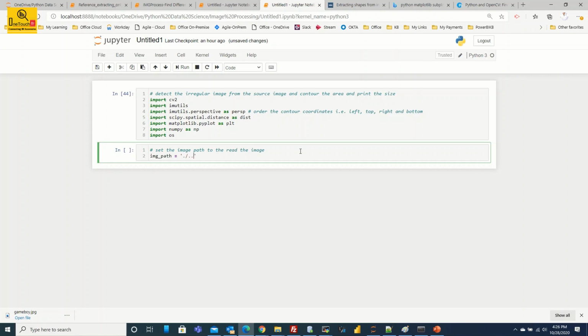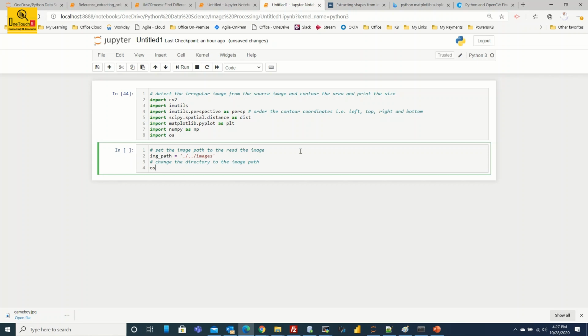From the current directory, I'm going one directory back, and here is my folder which has all the images. After that, we need to change the directory to the image path using the command os.chdir and provide the image_path that you assigned in the above line. Now you have changed the directory to the image path directory.